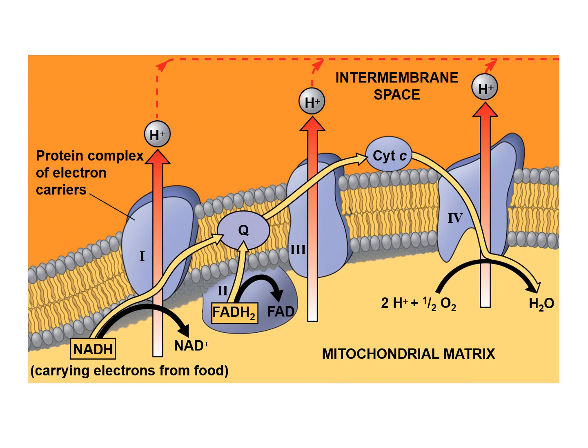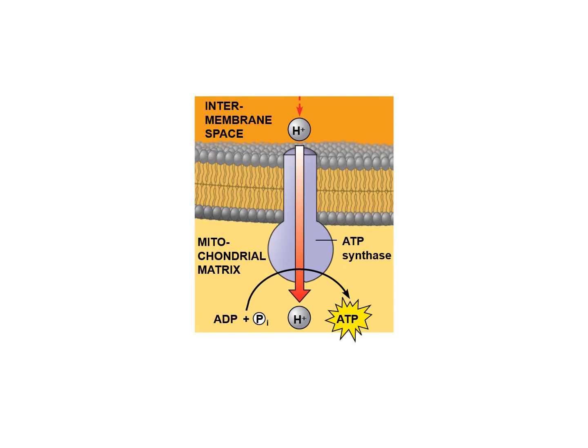Electrons enter electron transport, and we pump those protons. Pump those protons, and we make water. So the products of electron transport are oxidized NAD and FAD, reduced oxygen, which is now water, and a movement of protons against their concentration gradient. ATP synthase, we're using that chemiosmosis, that proton motive force. As these protons go down, it turns a rotor that literally forces inorganic phosphate onto ADP to make ATP. Again, I think that's super cool.